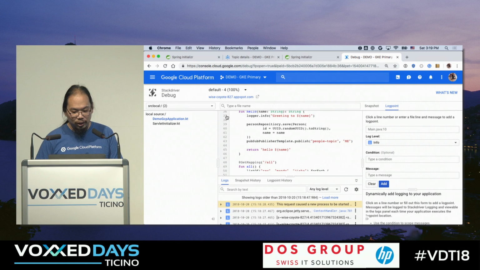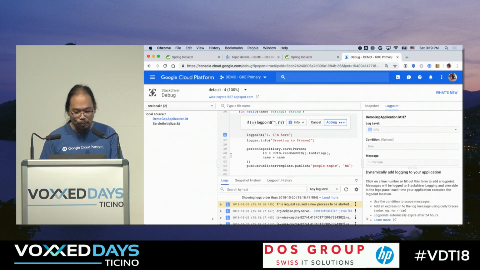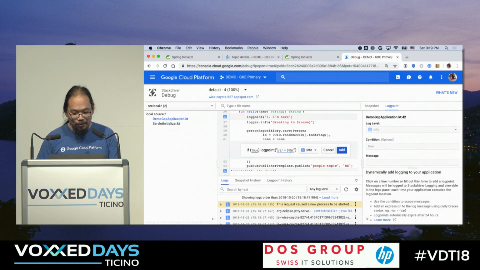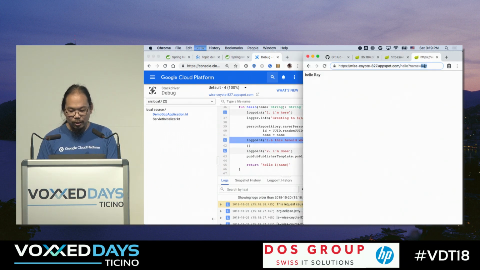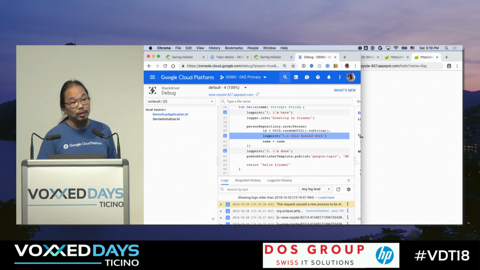Somebody told me a little trick called debugging with a binary search log. So basically, binary search logging is like you go from the top, like I'm here, right? And then you put another log message at the very end, so you know that I'm done. And if anything goes bad in the middle, you add something in the middle and say 1A. This should work, right? Or something like that, and you can add it. Now, every time I come back here and say hello, it's going to have all of these log messages automatically propagated to all of the running instances.